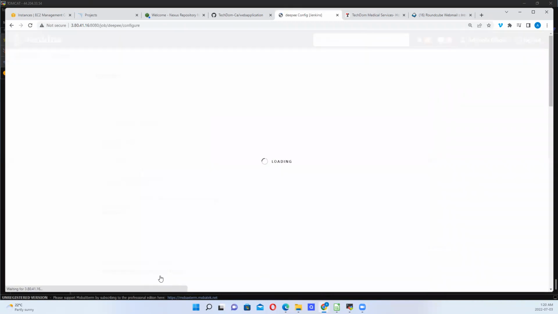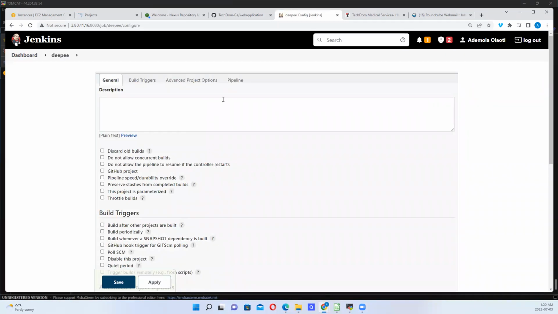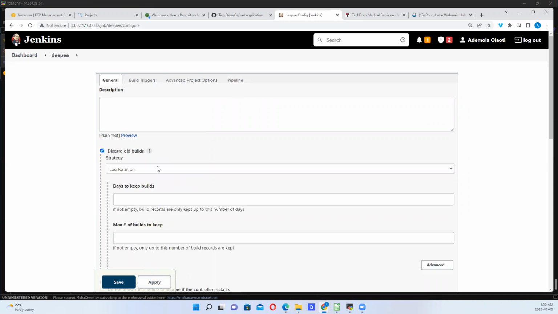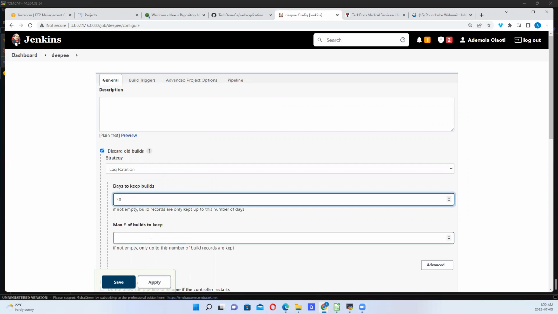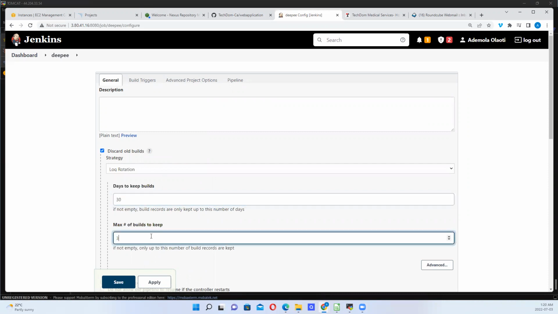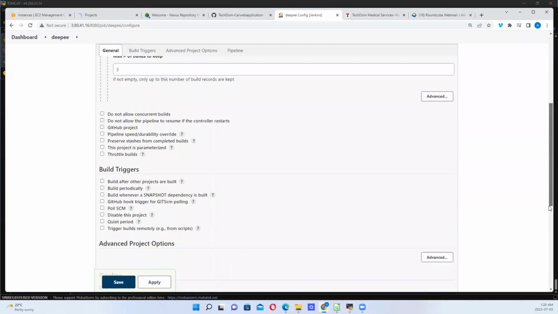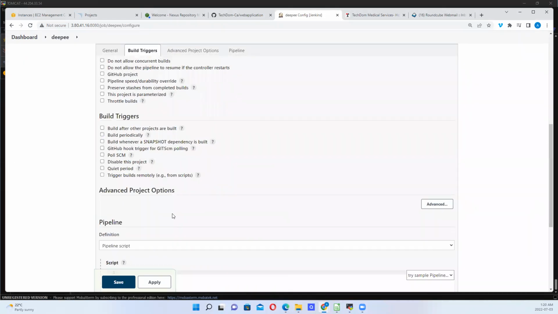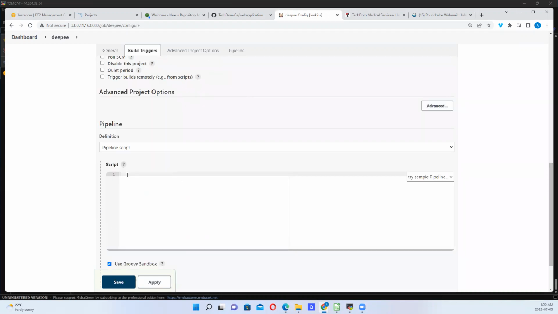So let's go to, let's say, discard old builds. This is an optional field, so this has nothing to do with the pipeline proper. Now this is where we are concerned about pipeline.